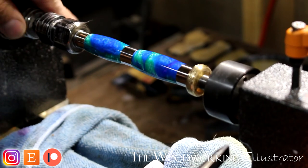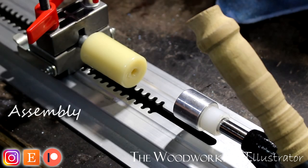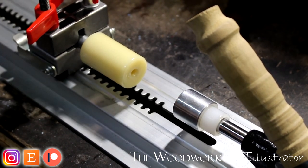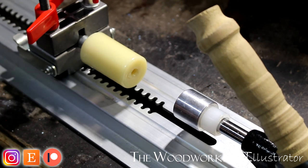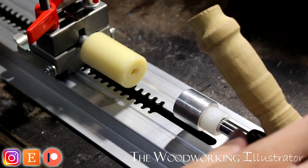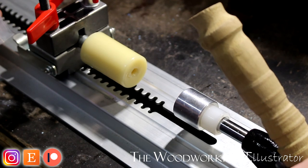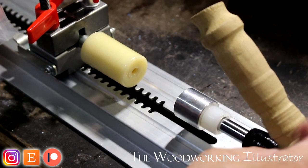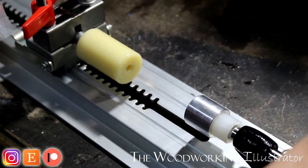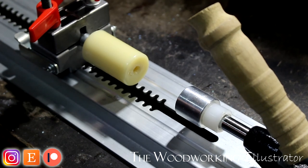Now let's assemble it. Okay, so what I'm gonna be using here is my Penn State pen press. It's for disassembly and assembly. As you can see here, I bought it used, but when I bought it used, I didn't realize that it didn't have the handle. So I just had to turn something and put something in here temporarily as a handle. It's worked so far for me. I do have a nicer one that I'm going to probably put onto it, but it works for now.